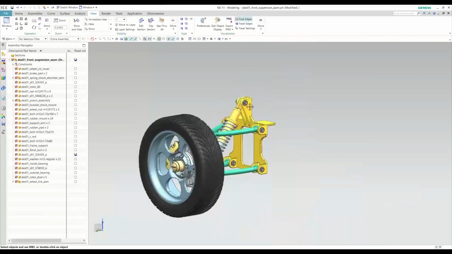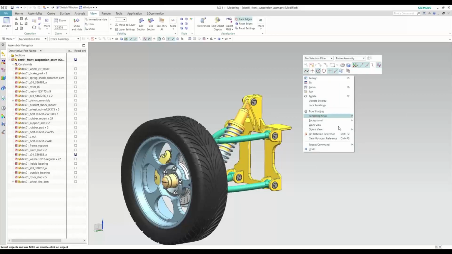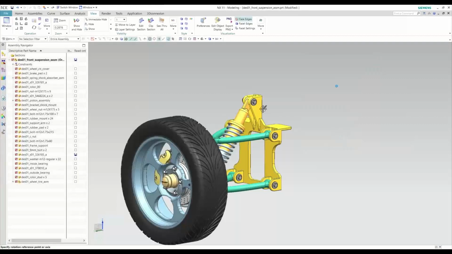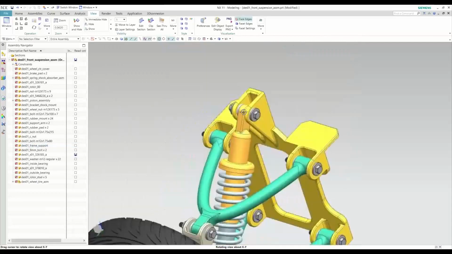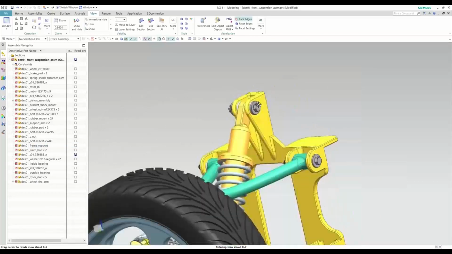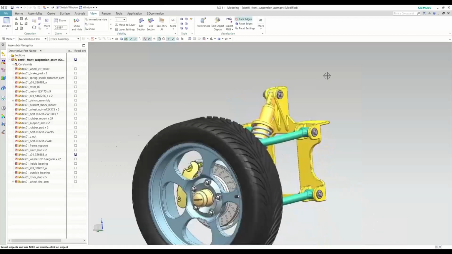But if we want to manually change that rotation reference, we'll right-click the environment and change it from here, from set rotation reference. If we do that, we can manually define where we want to rotate about. So when we use the middle mouse button, everything is cleaner.